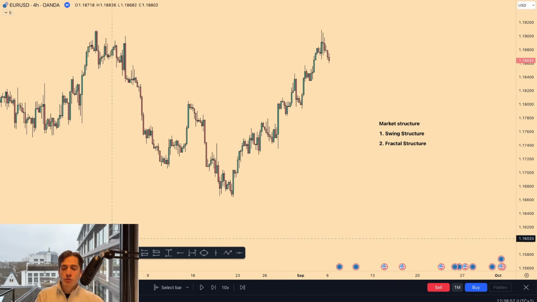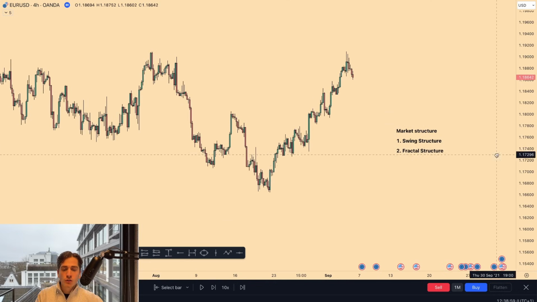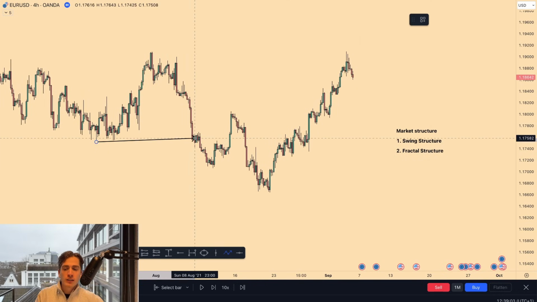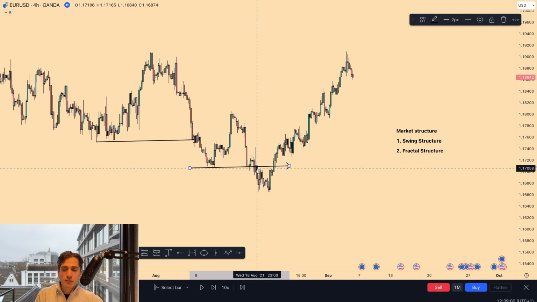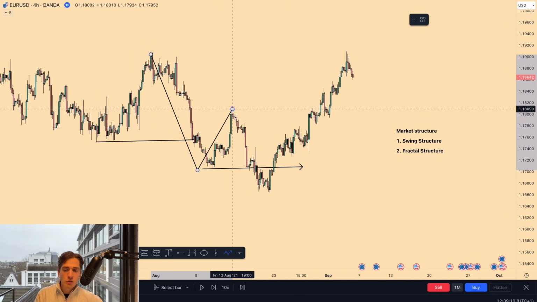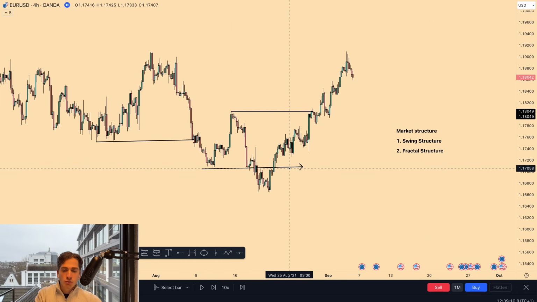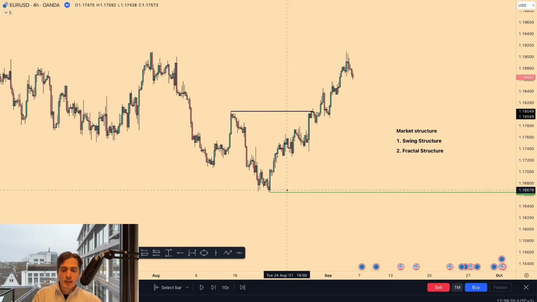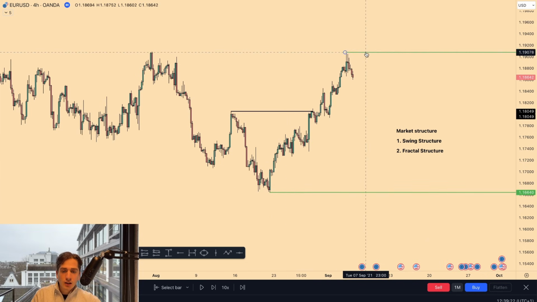So when we're here on Eurodollar on the 4-hour time frame, what we're going to first look at is the overall swing structure. We use swing structure to understand where the market is trending in general, right? What we have over here are two breaks of structure, and it's very clear that the market is trending towards the downside. However, the market breaks towards the upside and we see a bullish break of market structure. At this point in time, the market is trending in a bullish range in between this low over here and this high over here.